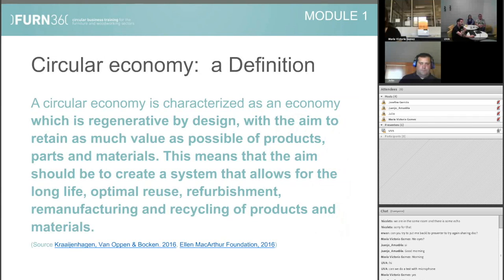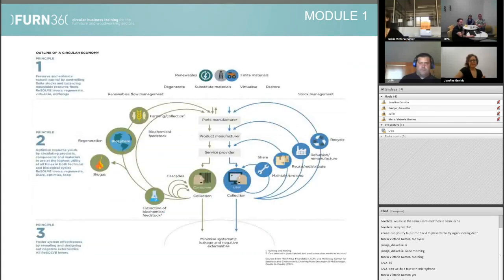So in terms of definition, we'll have time to elaborate on that, but we'll start from the definition that has been coined by the Ellen MacArthur Foundation. A circular economy being an economy that is regenerative by design, which aims to retain as much value as possible for products, parts, and material, which leads to being able to create a system that allows for the long life, optimal reuse, refurbishment, remanufacturing, and recycling of products and materials.